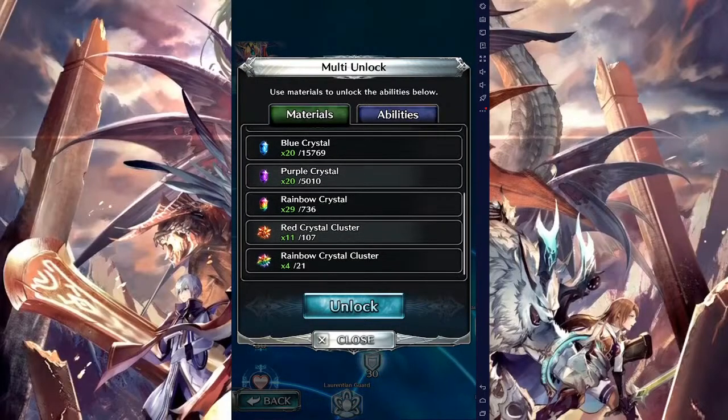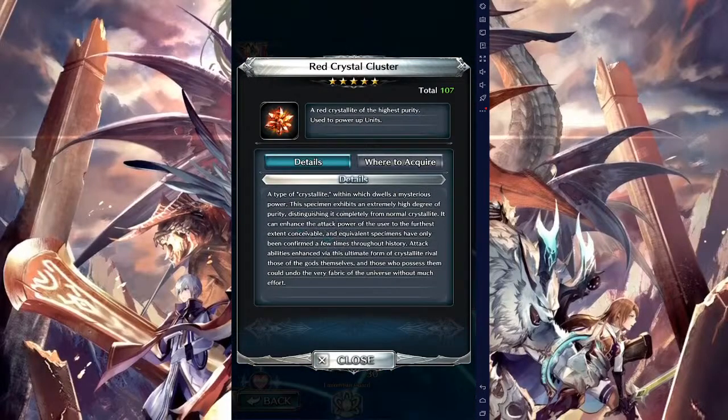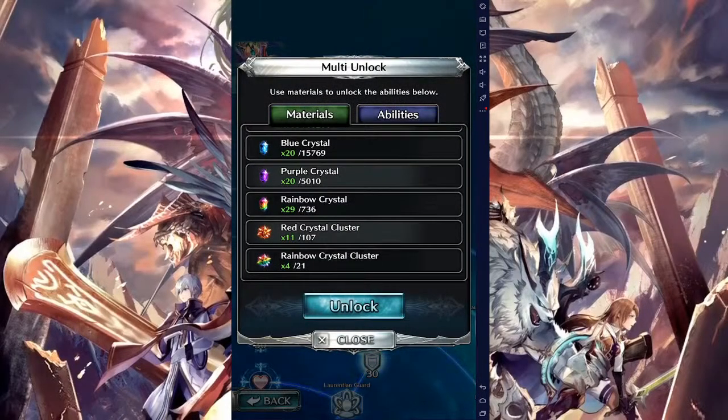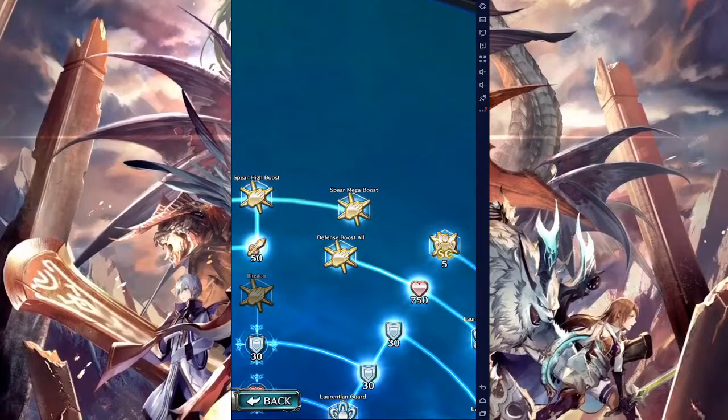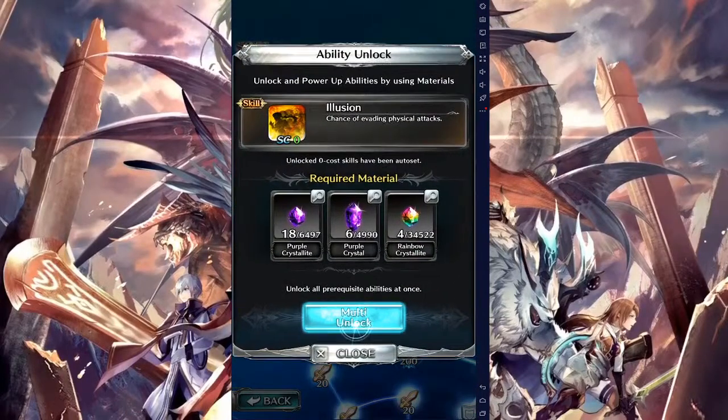Actually, I do have some good amount of red clusters. Okay, that's fine. Rainbow clusters are a problem at the moment though. I should have enough for this though. Should be fine. Illusion's great.